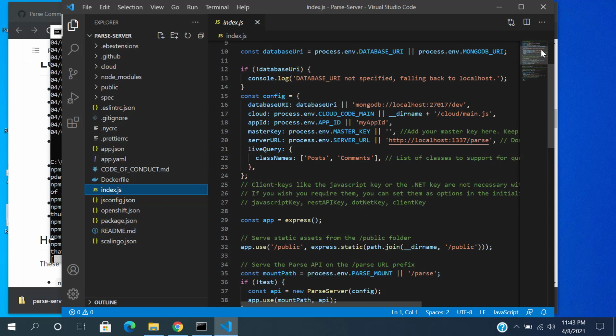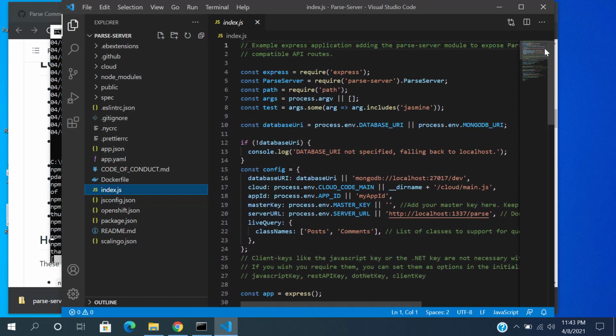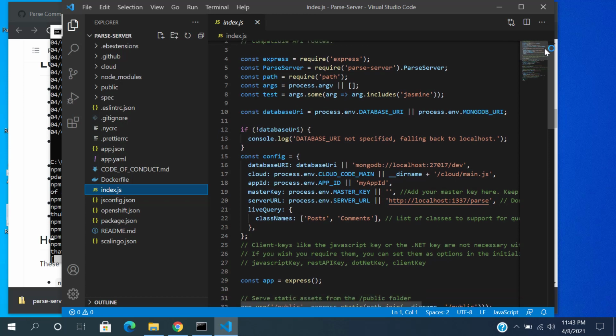That's usually the convention. It doesn't always have to be, but mostly that's the root file.